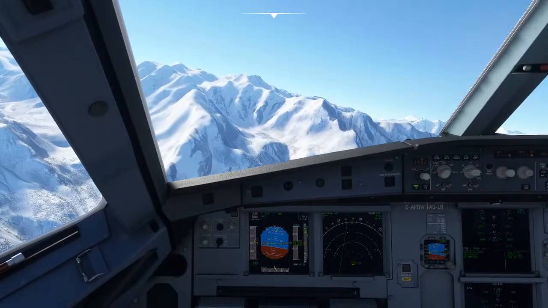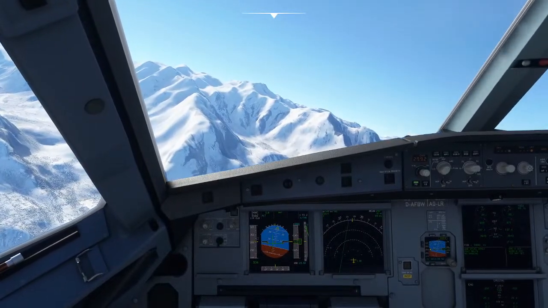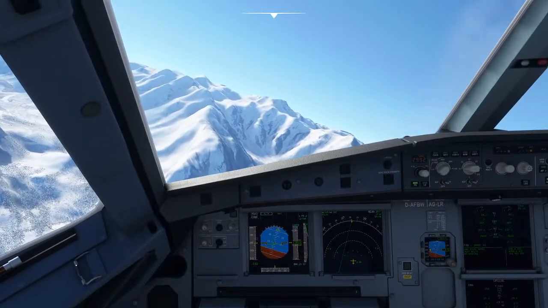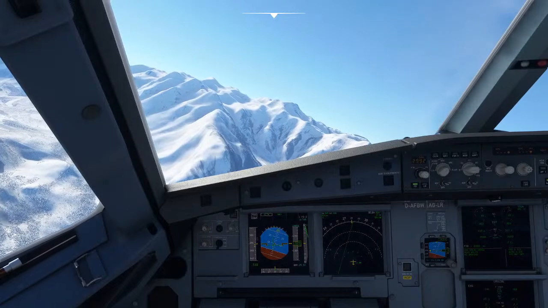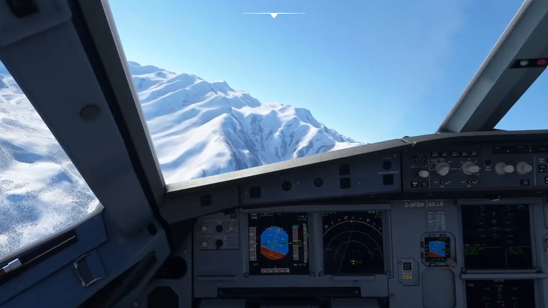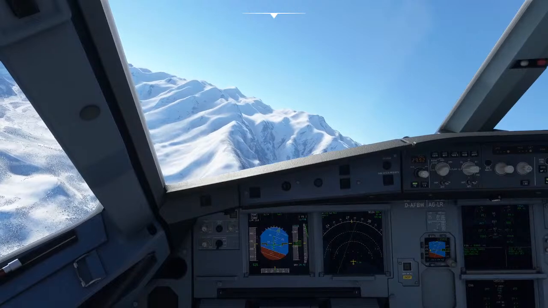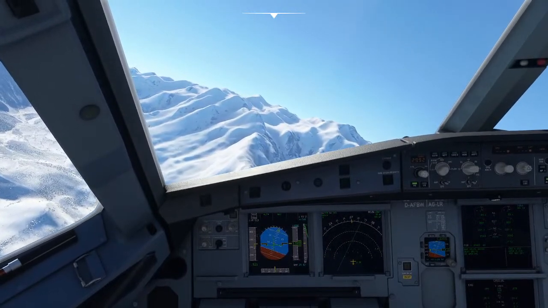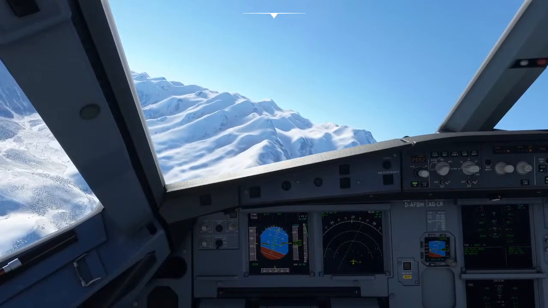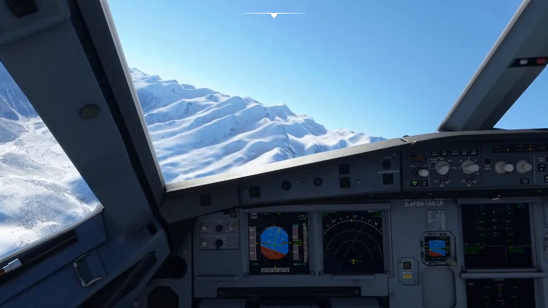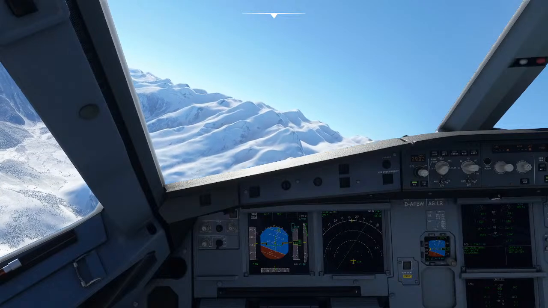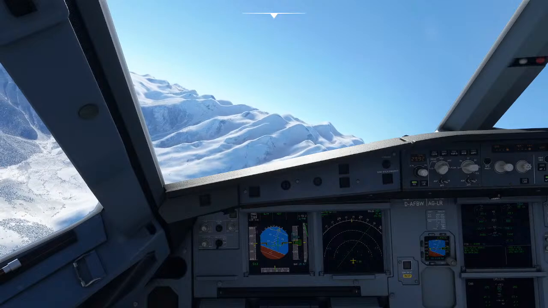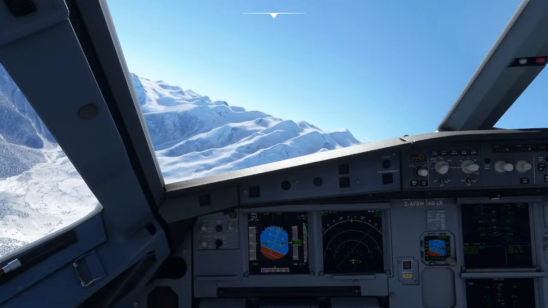So I'm gonna just try to pull up a bit, about 10 degrees of nose, so we can clear the terrain ahead of us. We're gonna just be pointing at the valley on the left of us and then just hopefully clear the terrain.